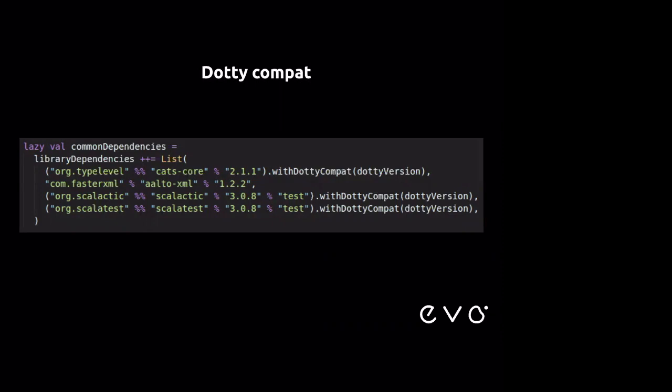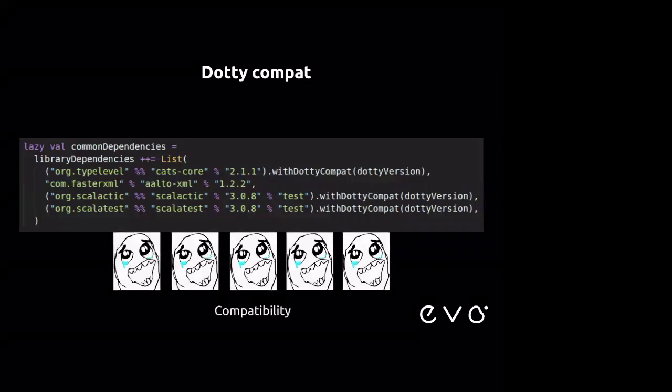We should use a special with Dotty compat method in SBT. So in my case, I can import cats into our Phobos library, rewritten in Dotty, and use it very well. So it's a success. Thank you to Tasty.